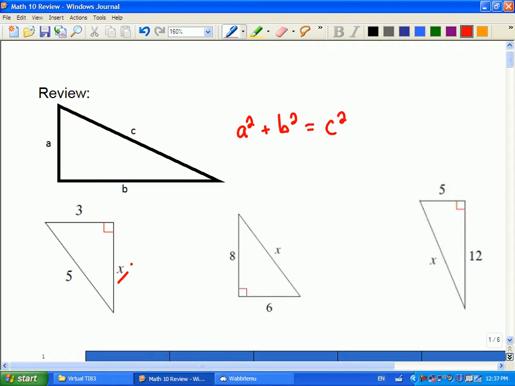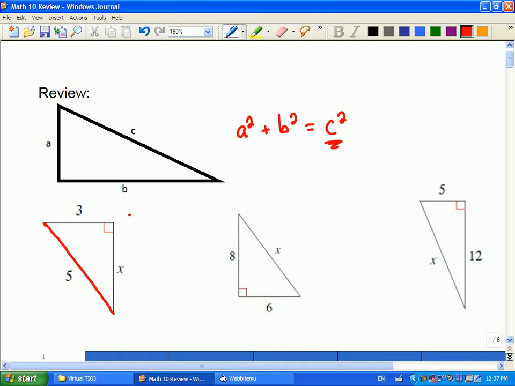Okay, so I've heard a lot of people call it out. You are correct if you said 4. Let me show you how you get it if you weren't sure. So the big side here, this longest side, is the C in that formula. The longest side is always the one in that formula that's by itself.